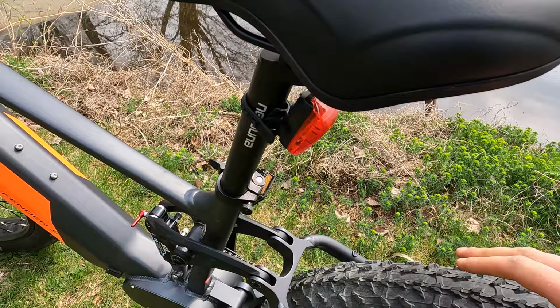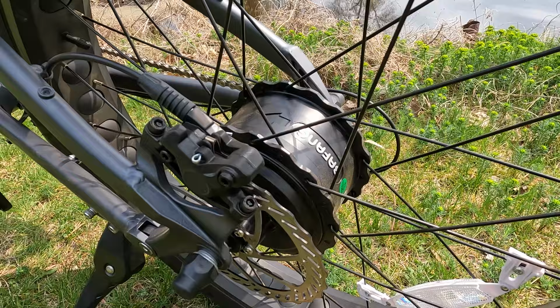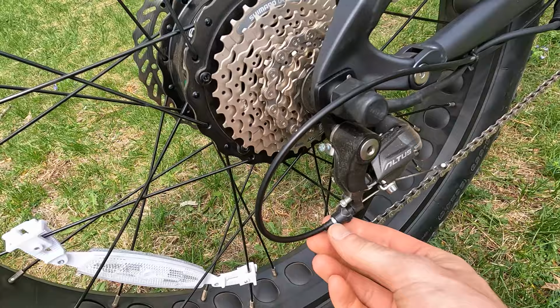Here's a look at the rear of the bike with those hydraulic disc brakes, as well as the second Bafang 750 watt motor. Now we had that Acera shifter up front, but then in the rear we have a Shimano Altus rear derailleur. Definitely a component we see on many budget priced electric bikes. In our experience, it gets the job done just fine. If you need to make adjustments, you can use the barrel adjuster here.